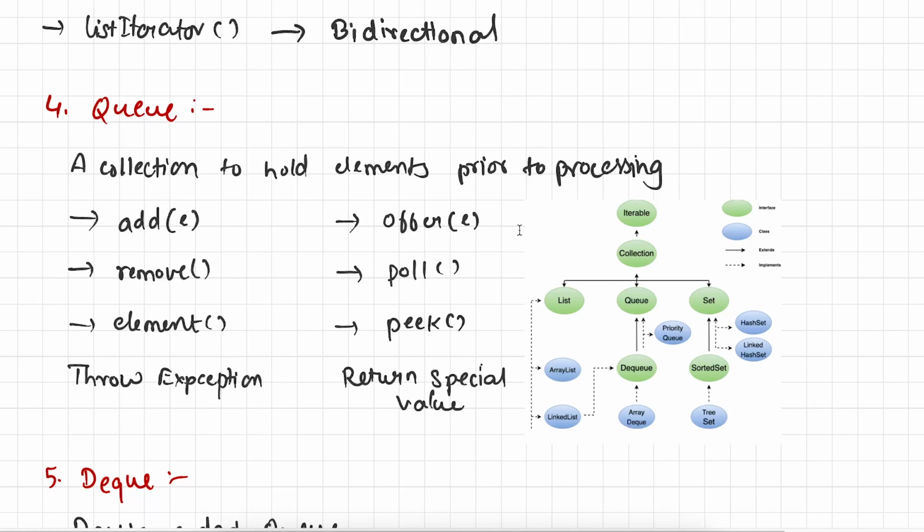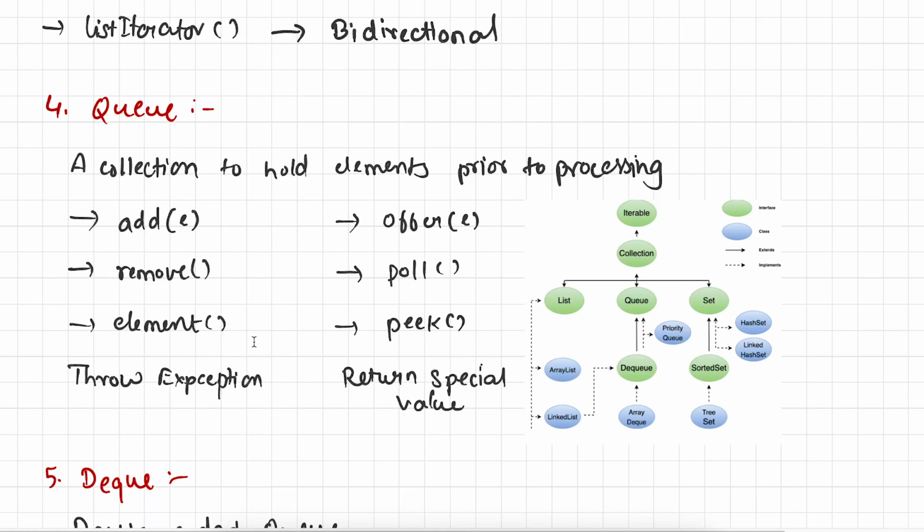So what happens when we try to print 5 documents all together? Our printer takes only one input at a time. So what it does is store all the documents in a queue, and it picks up one document at a time and processes it. So this is what the queue is used for. A few of the methods defined in the queue interface are add, remove, element, offer, poll, and peek.